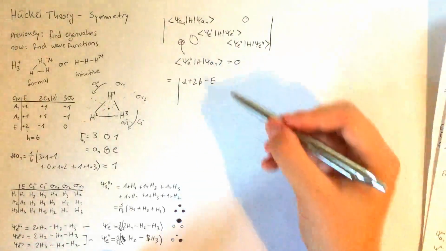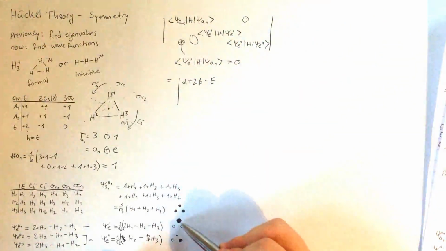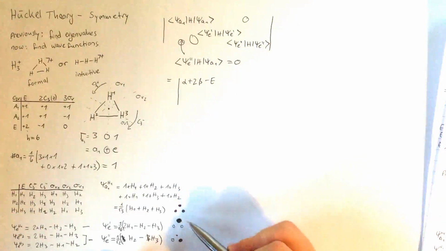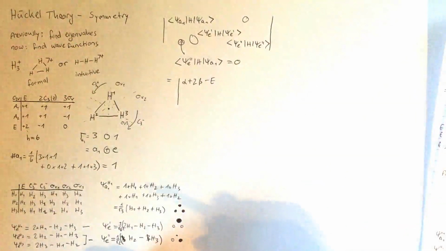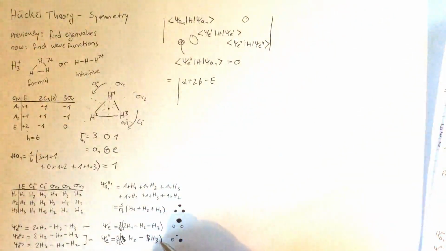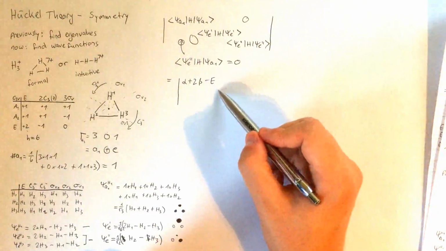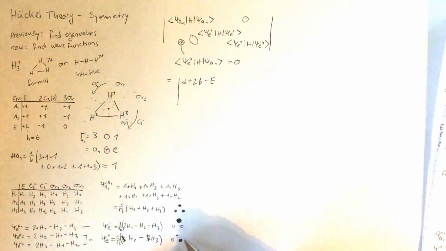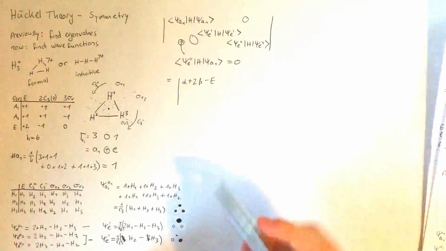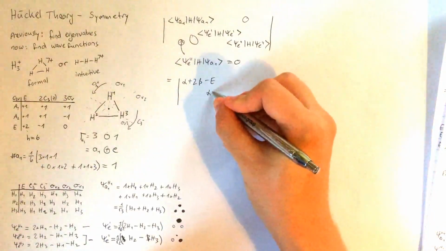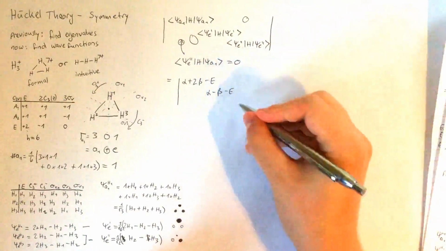Here, for the E wave functions, this one looks a bit daunting because of the big coefficient on this one. But since the E wave functions are degenerate, we can just look at the simpler one, at this one, and just evaluate the energy, and it will be the same for this entry and this entry. So if we look at this one and we pick out this orbital, it will have one interaction, since this is empty, and it will be a bad interaction. So we know that for the E wave functions we get alpha minus beta minus E for both of them.